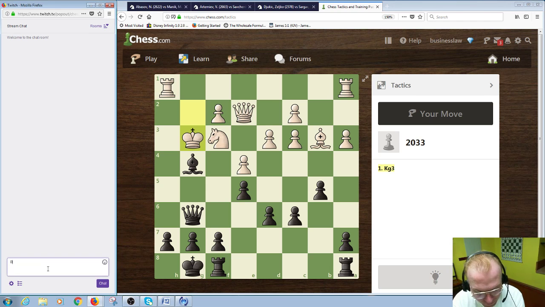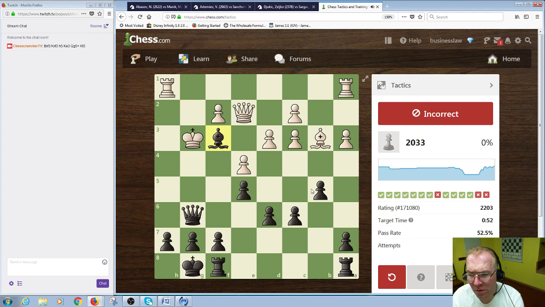Okay, bishop takes f3, the king takes f3, h5. If king e3, let's just say king e3, I go queen g5, check, and then he goes king f3, and I'm not sure what to do after that. I'm thinking that's potentially right, because then we pick up at least a piece. I'm gonna go with it. Oh, no.